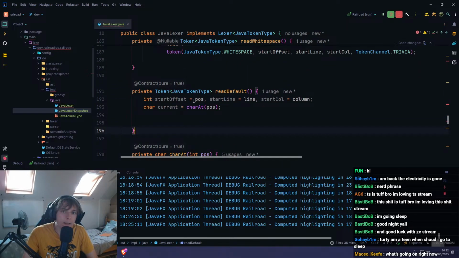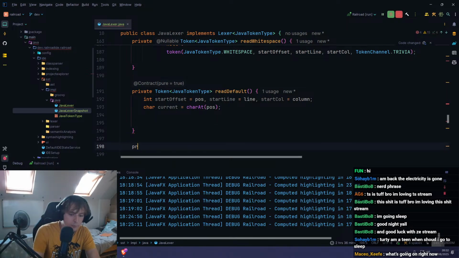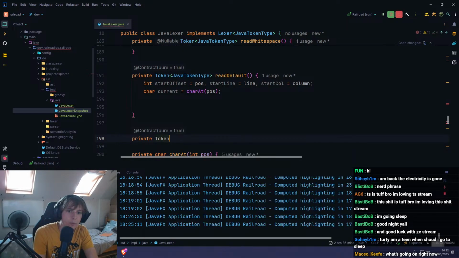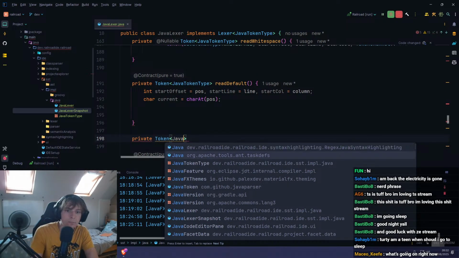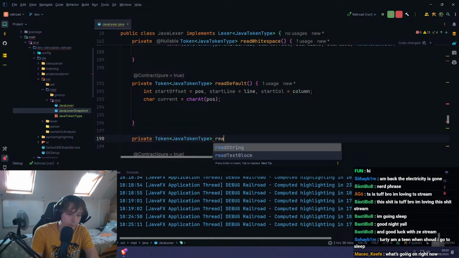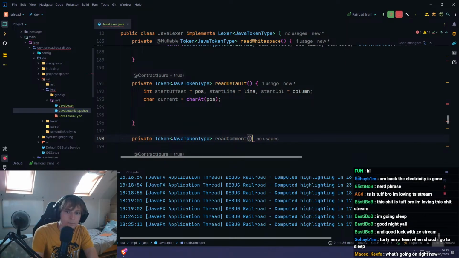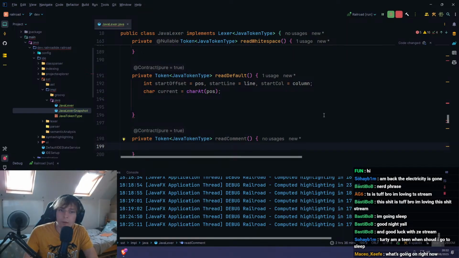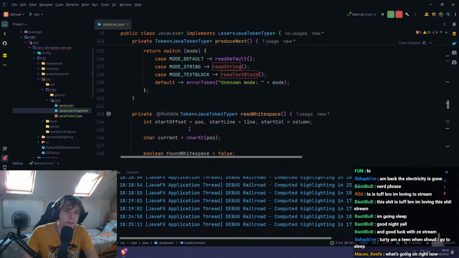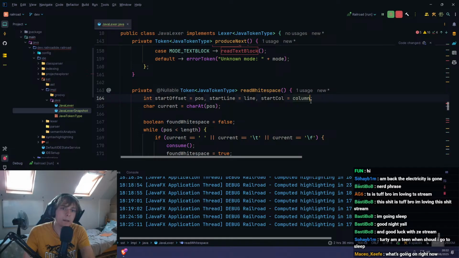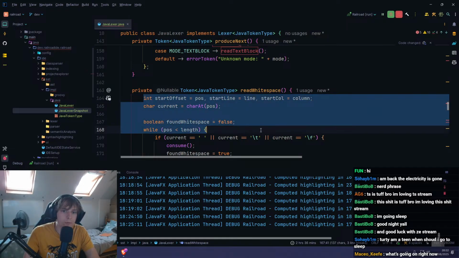We're going to create another method. We'll create a private token of Java token type, which will be read comment. We're going to want basically the exact same thing as what we had in here. So we're going to do this.